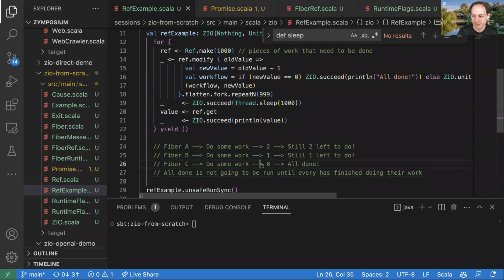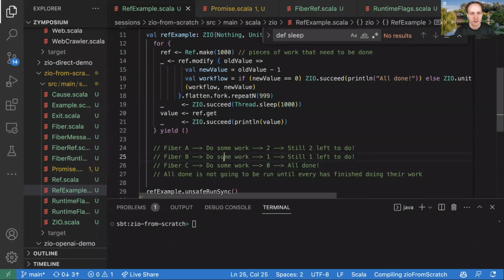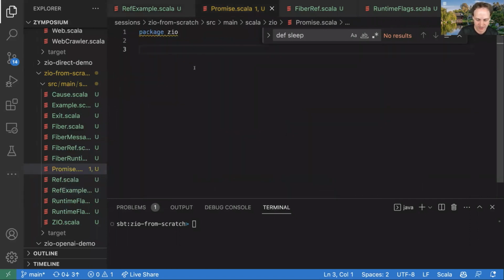Okay, I'm not seeing you typing, so I'm going to give you a second here. More or less, okay, I'll take that as victory for now. Okay, so let's go to promise here, and maybe I can always flip back there if we need to.